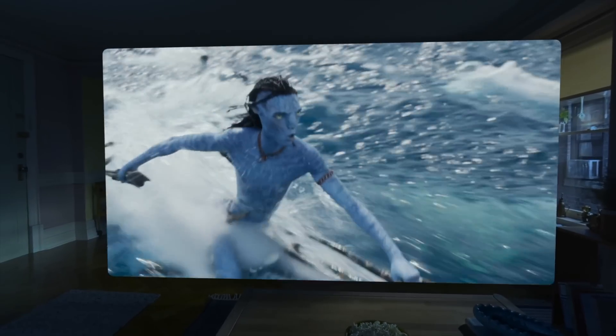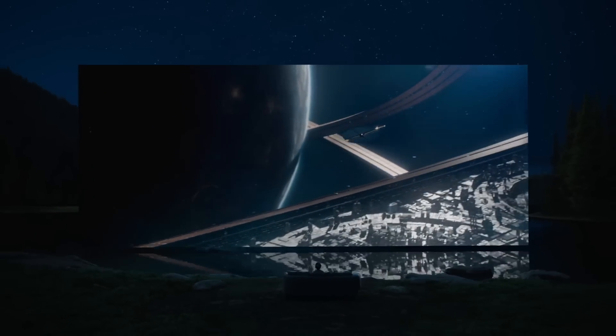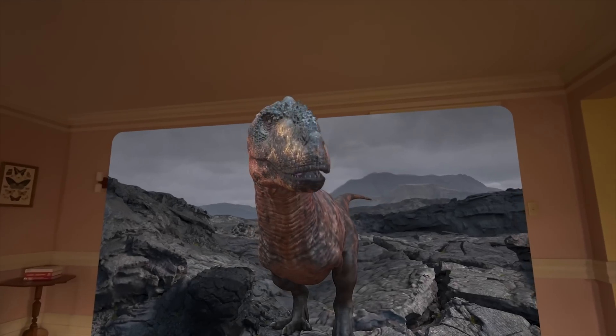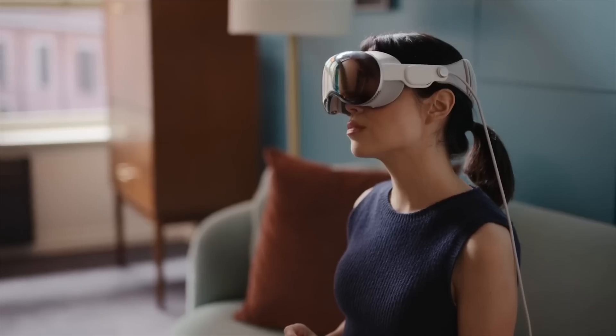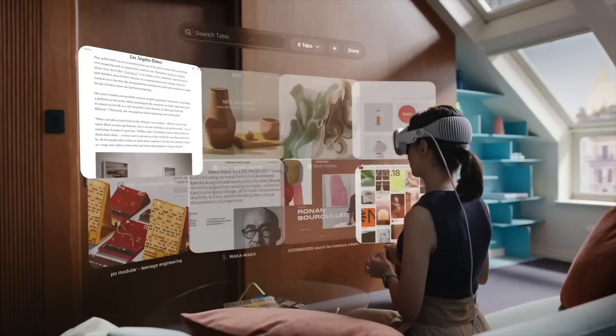There were a couple of specific experiences worth highlighting. There was a 3D Avatar 2 experience that looked really really cool — I kind of wanted to sit there and watch the entire video, but it was only about 30 seconds long. There was also a dinosaur experience with a dinosaur coming out of the wall. Within that demo was probably my favorite moment: the Apple person asked me to hold out my hand, a butterfly flew out from the dinosaur exhibit and landed on my fingers, and I was able to turn my finger with the butterfly still attached. It's the first time in VR that I actually felt like I could feel something on my hand — a little bit of sensory trickery I've never experienced before with a VR headset.